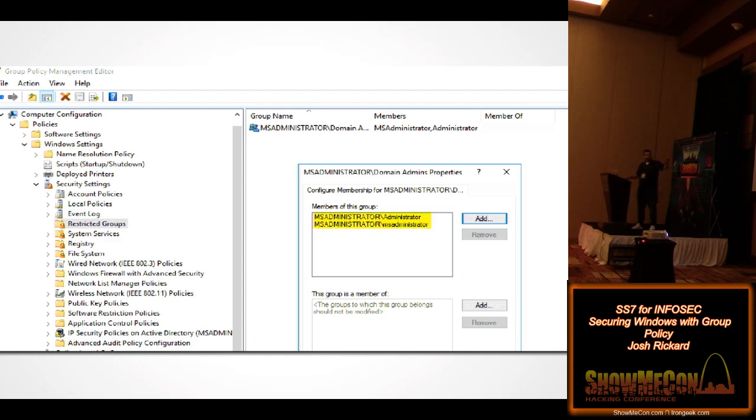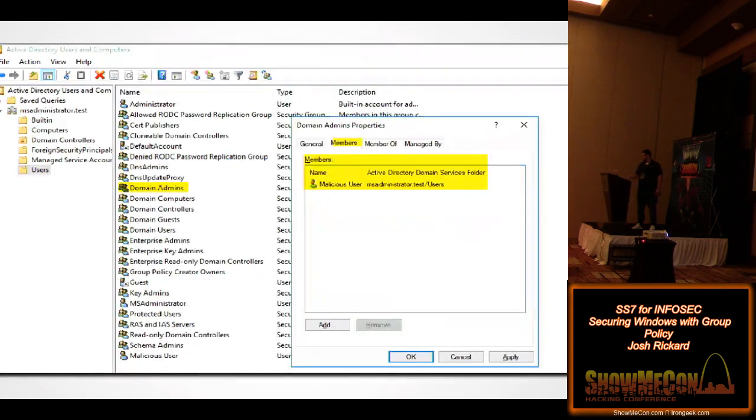So right now you can see that we have administrator and another account called MS administrator. And someone just did that login script and injected a malicious user in there. Do you have logging, alerting set up? Probably most don't. Some do, which is great if you do. But most people probably don't have that. And now you have an initial malicious user that has full access to your entire domain by just having a little logon script that they had access to on a computer.